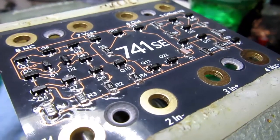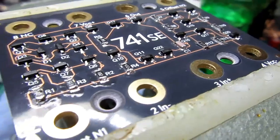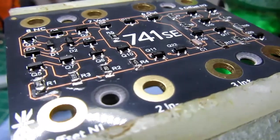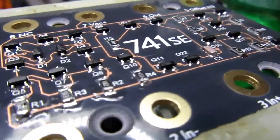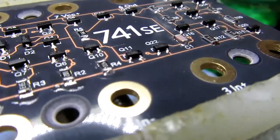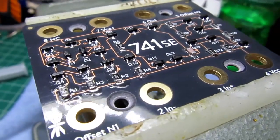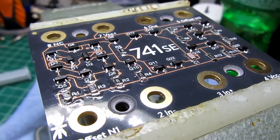And now all the PNP transistors, the 3906s, have been soldered. I had actually forgotten one of the NPN transistors on the previous step. The way it was listed in the instructions made it look like they were just jumping over Q6, but in fact they were including it. So I've gone back and put that one on. There was one spare NPN transistor and no spare transistors for the PNPs.